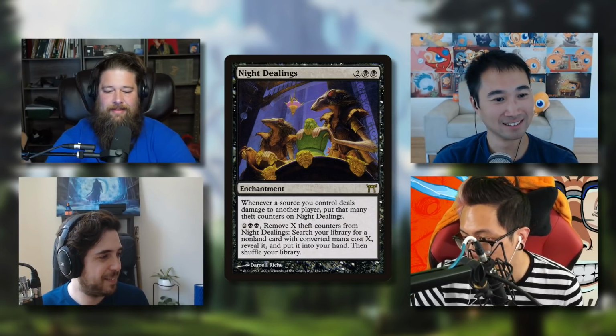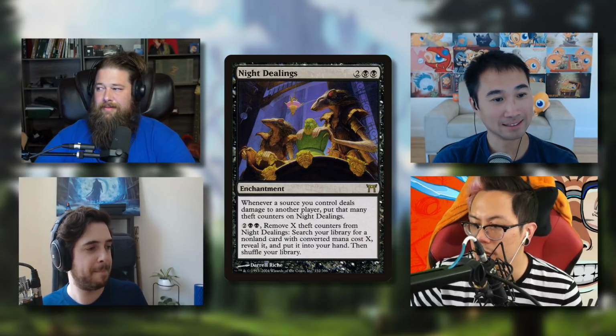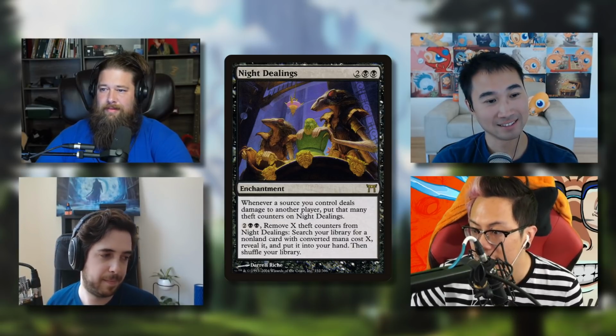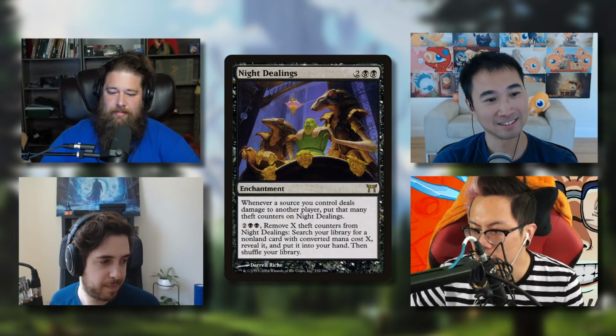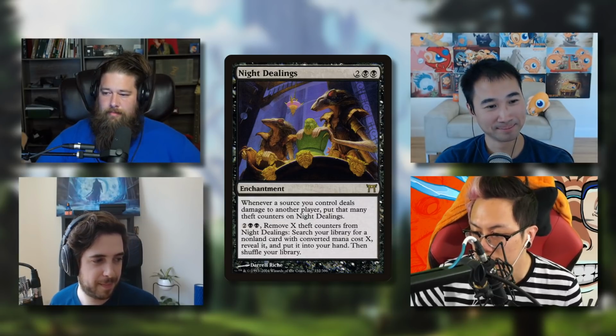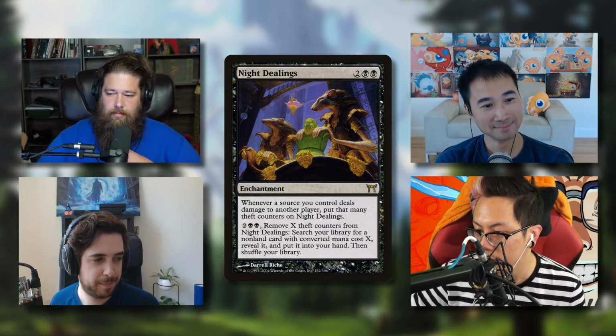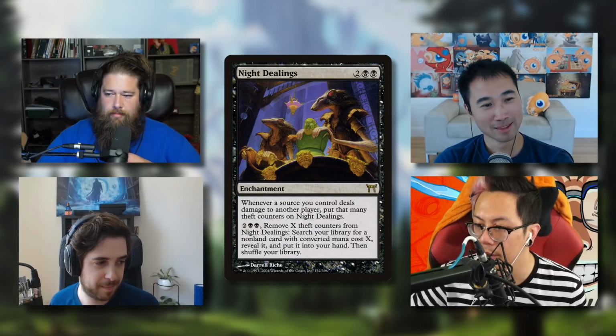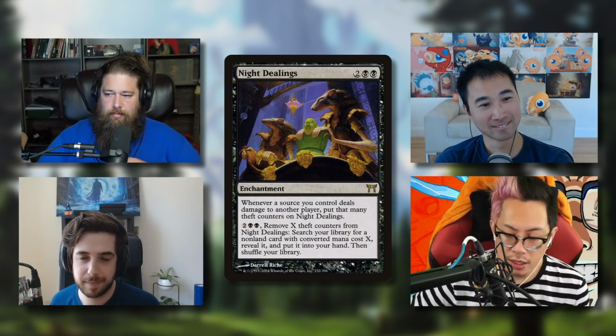What it does is whenever a creature you control deals damage to another player, put that many theft counters on Night Dealings. Then you can pay 2 and 2 black, remove X theft counters from Night Dealings, search your library for a non-land card with converted mana cost X, reveal it and put it into your hand. Then shuffle your library. It's a 4 mana enchantment.